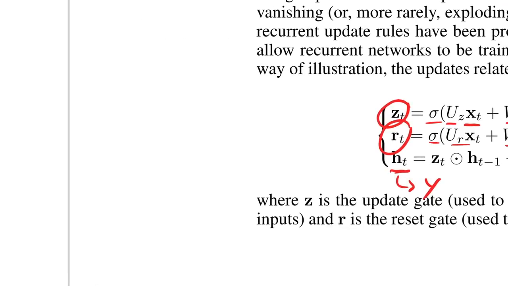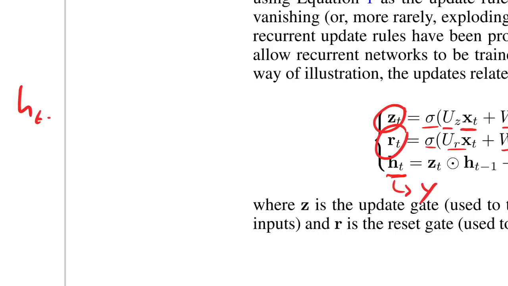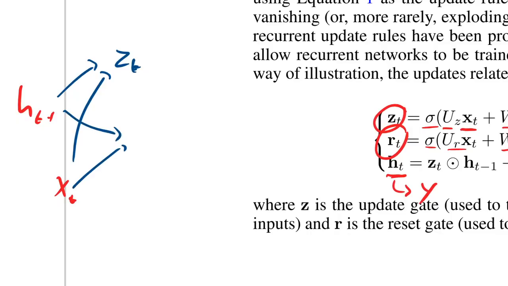Okay, let's do that. Let's say we have the last hidden state here, and we have x_t here. So first, we're going to calculate the z_t and the r_t from that. Now, every one of these arrows right here is a multiplication by a weight matrix. So every one of these arrows is transforming the input. And let's join this into a sigmoid node, and that gives you z_t. And let's join these into a sigmoid that gives you r_t. Okay, so far so good.